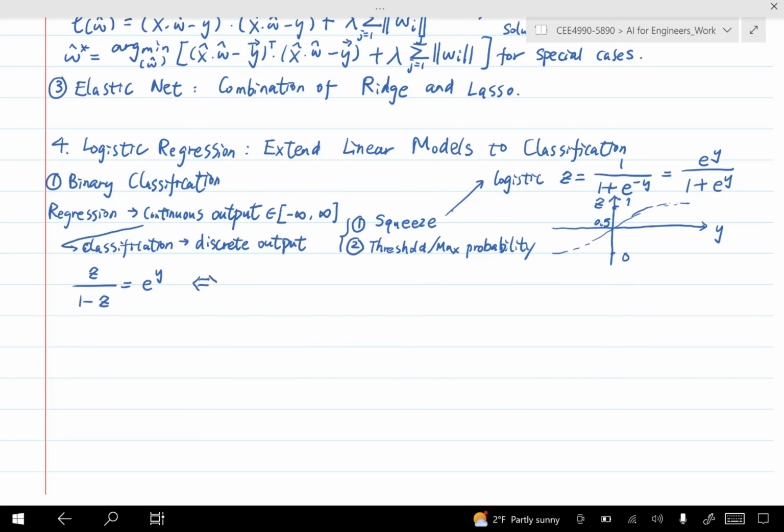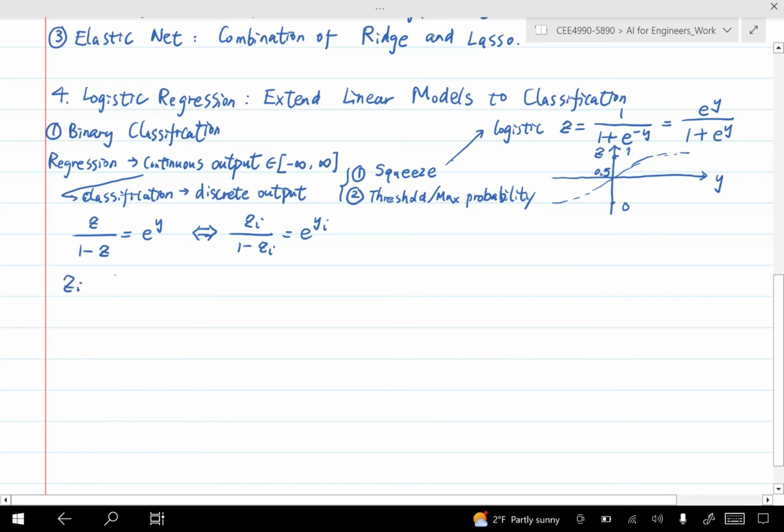If we look at a specific sample i, we can write the equation in this way. It's the same thing, but we just make it a little bit more specific. So again, z_i is the possibility of sample i belonging to one category. Here, let's say it's category 1.